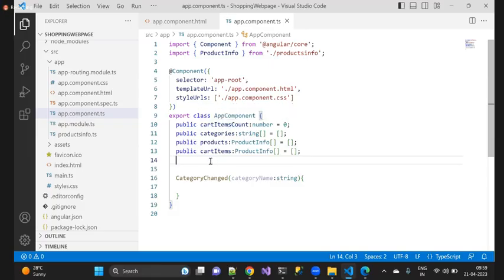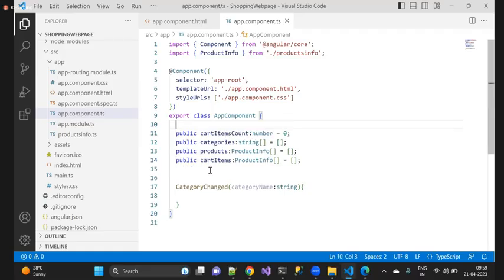Also, let's do one thing. As I told you, whatever we discussed over the last couple of weeks, I'm going to integrate all those things together. For that reason, let's give a simple Boolean variable.